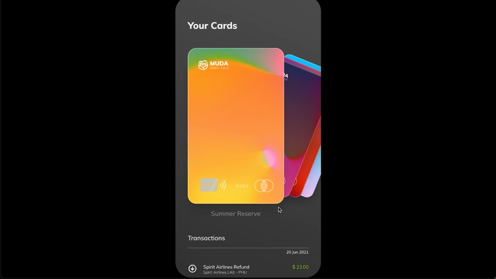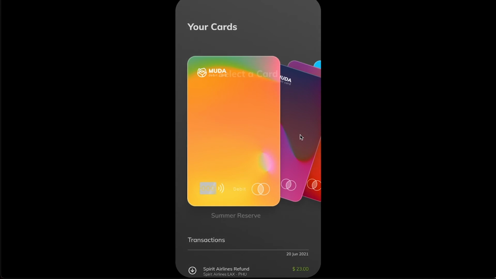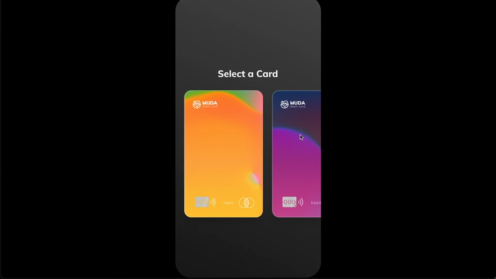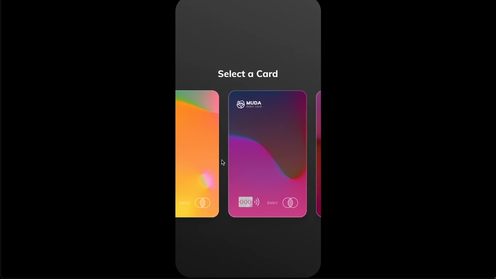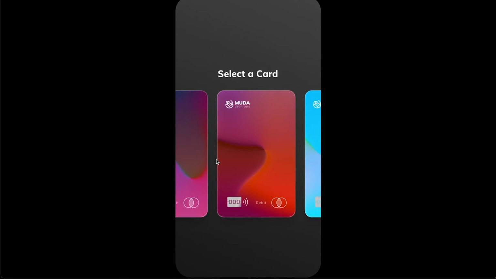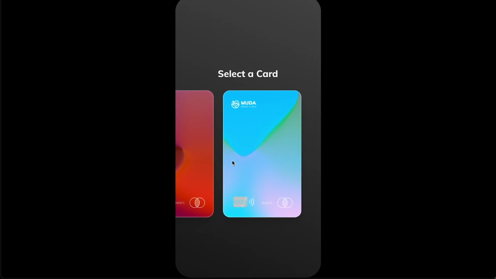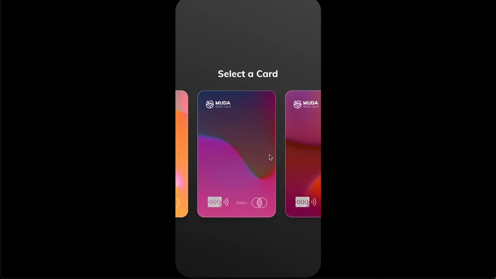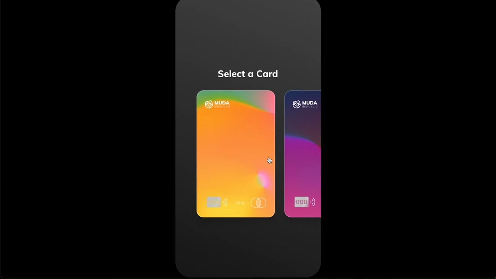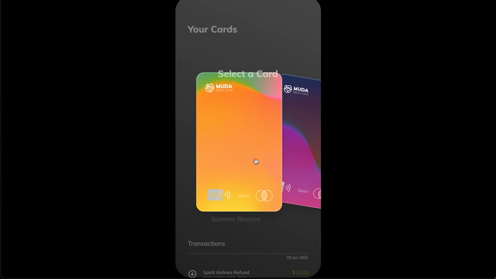Now, here's the issue with using these sort of gradients. It'll make your computer very slow, or it won't run optimally. Now, if you're just using one gradient, maybe it's okay. But if you have 4 different cards with gradients on them, it's gonna be a bit of a problem. But let me just show you what it looks like when we try to animate it. So as you can see, it is a bit slow. And even when you're just dragging, it's a bit slow. But they look really cool. So what I recommend is create the gradient, export it, and then put it back in. Or just use one at a time. Don't go too crazy.